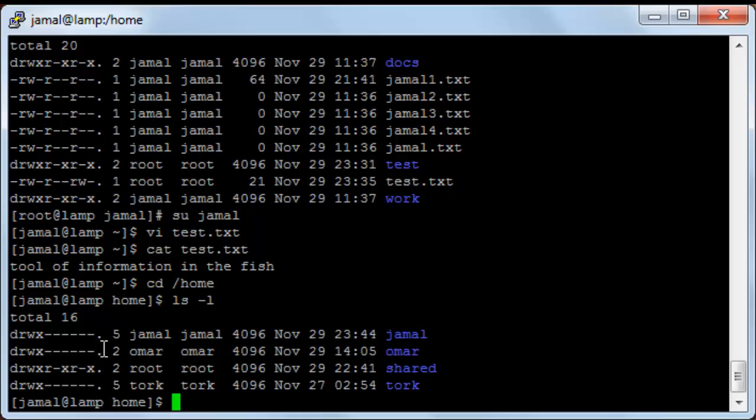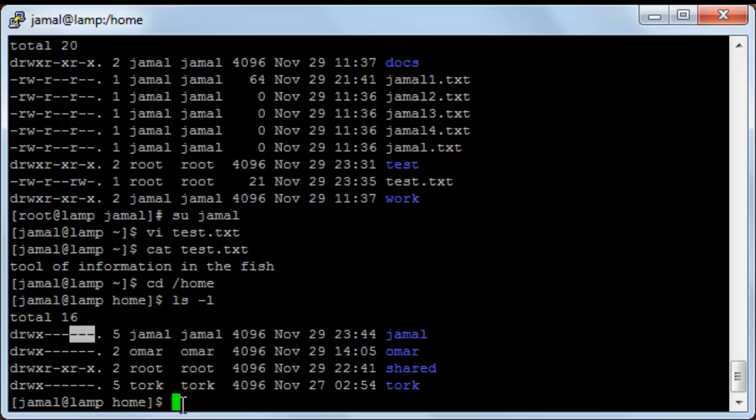But as you can see, the directories of the users, like this one here, Jamal, Omar, and Torque, three of them, all of them have the permission 700, and 00 means that those two permissions, the one that belongs to the groups and other users, they can't write, read, or even execute any of the files or directories inside this user.